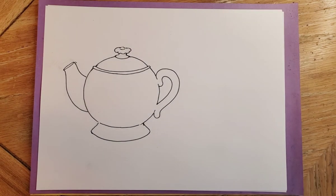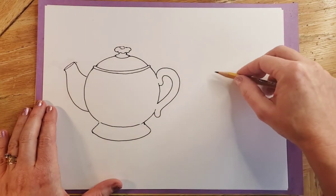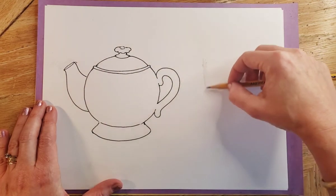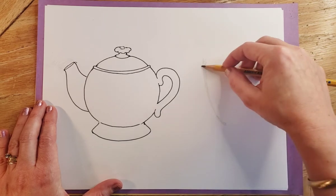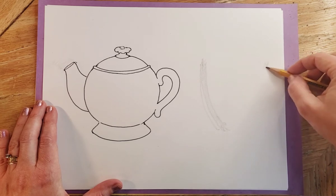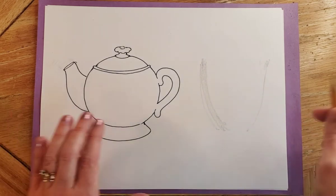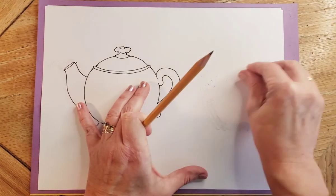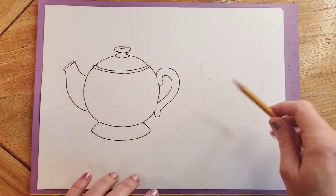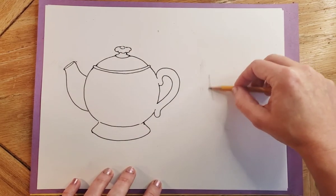Okay, so for this one, it's going to be a similar beginning, except we're going to stretch this part out. So it's rounded, but you want to make the rounded part a little bit longer, like this. Actually, I'm not going to have enough room on here for this. I'm going to have to make it a little smaller, because this teapot got a little wide, didn't it? So I'll start with this size.